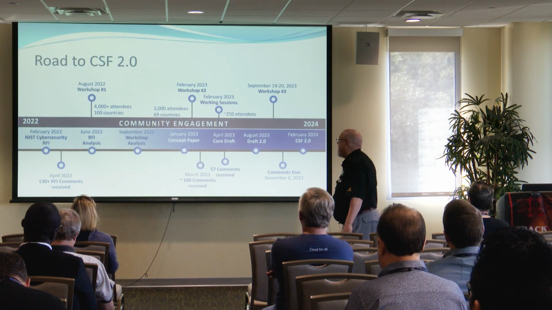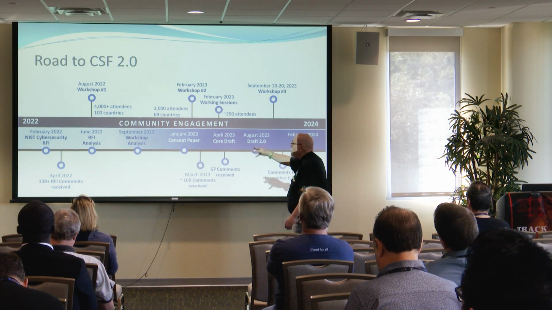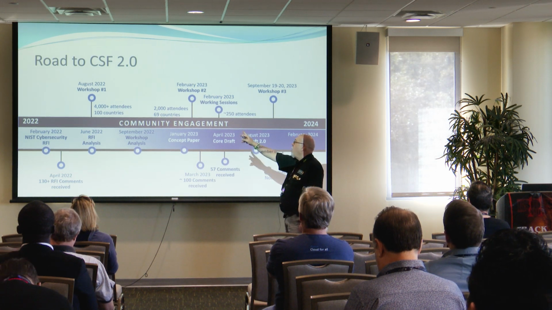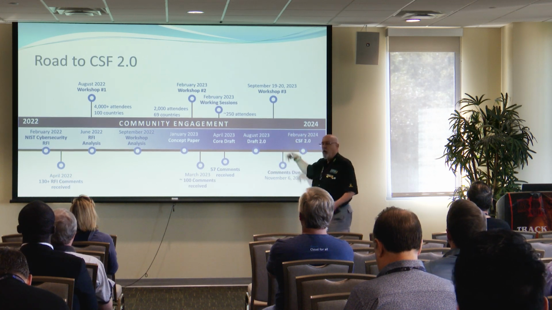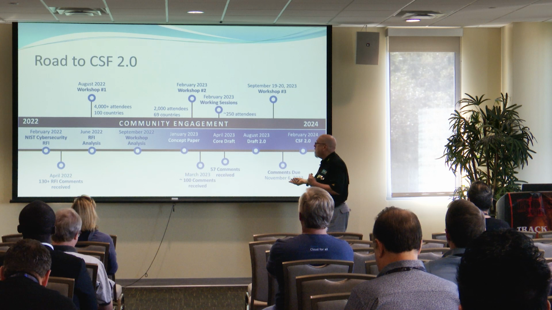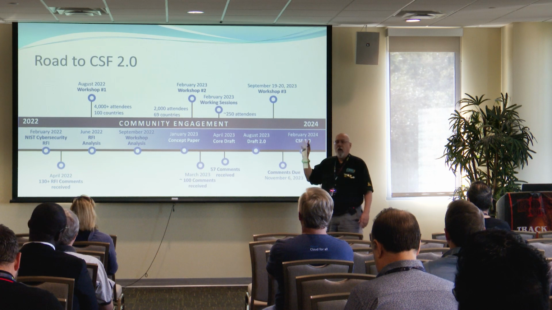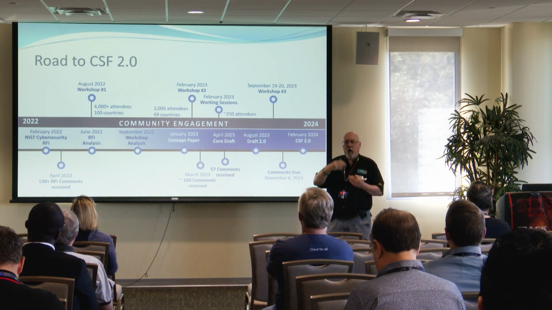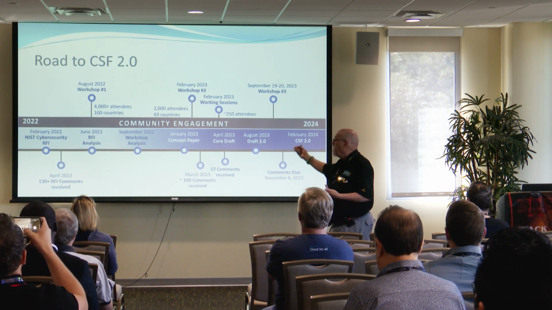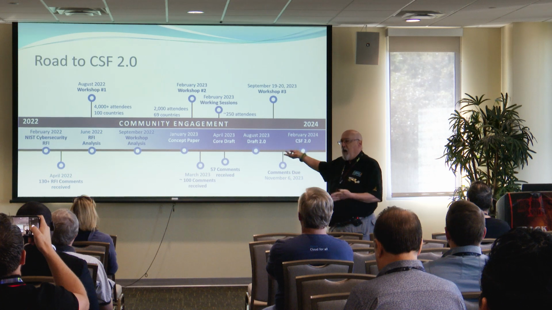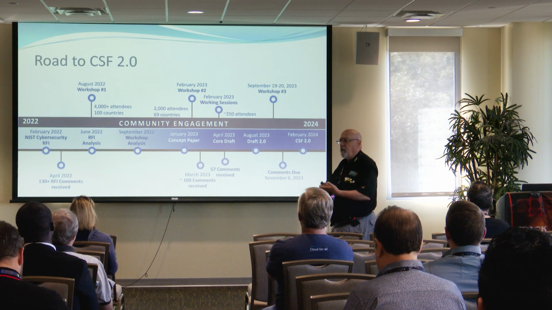This is the road they took for 2.0, which was over 2 years. Requests for input, comments, and workshops, which were all virtual, though they did have some working sessions with face-to-face meetings at NIST headquarters. A lot of concept papers and drafts, and all of this was done publicly. If you're curious about what these papers were and the concepts they put forth in the drafts, they're all out there for you to pick up and take a look at. There was no secrecy. These were workshops that anyone could be involved in, and I did, because they were all public.